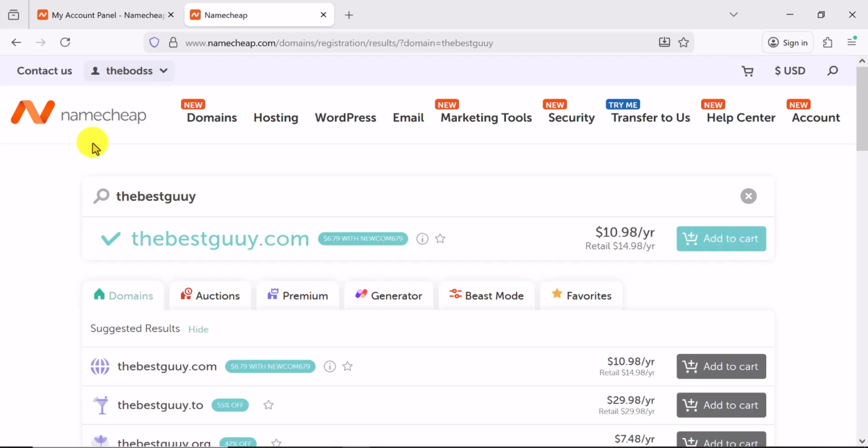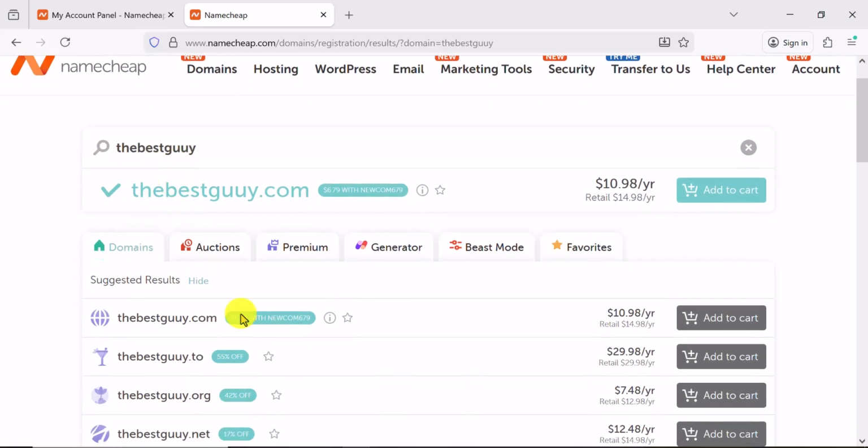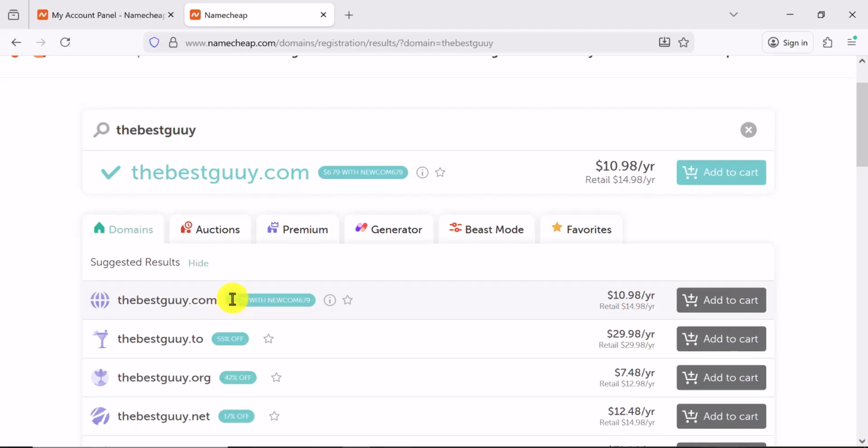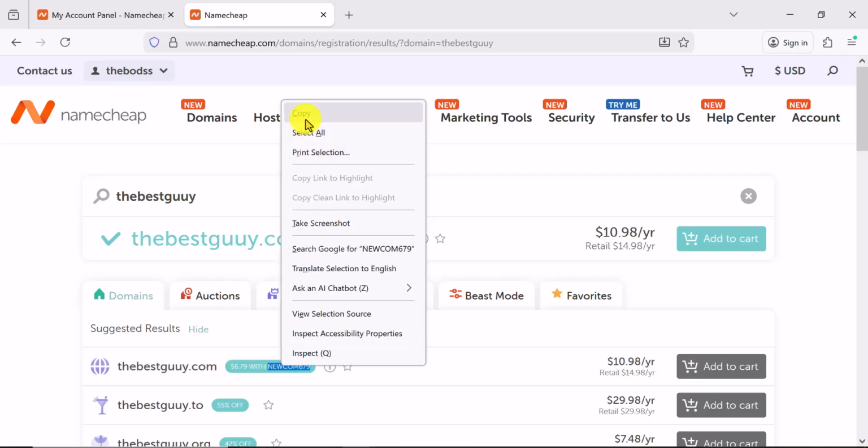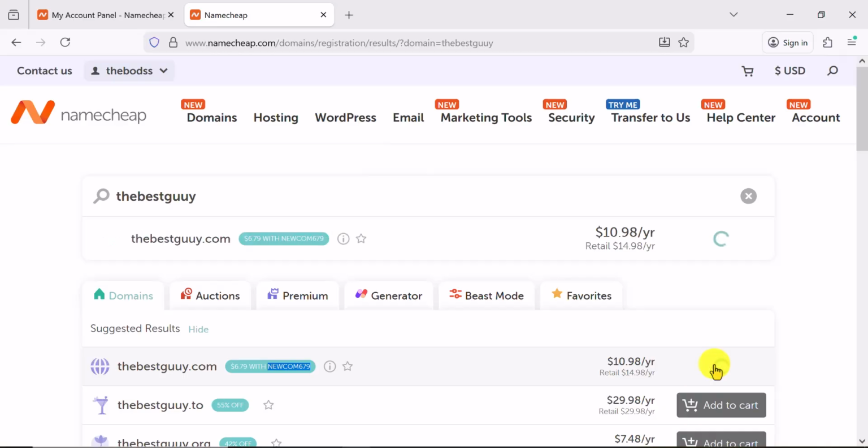If you already have a domain name, you don't need to do this. If you already have a website or you already have a business email, you don't need to do this. But if you do not, you want to come to Namecheap, and you can just select the name that you want to buy. So if you come to this search bar, you can just select the name, and then you can add the name. There's this coupon you get that can help you buy this domain for just $6. So let's say I want to buy this domain. All right, I'm just going to copy this coupon here, and you can just add it to cart.